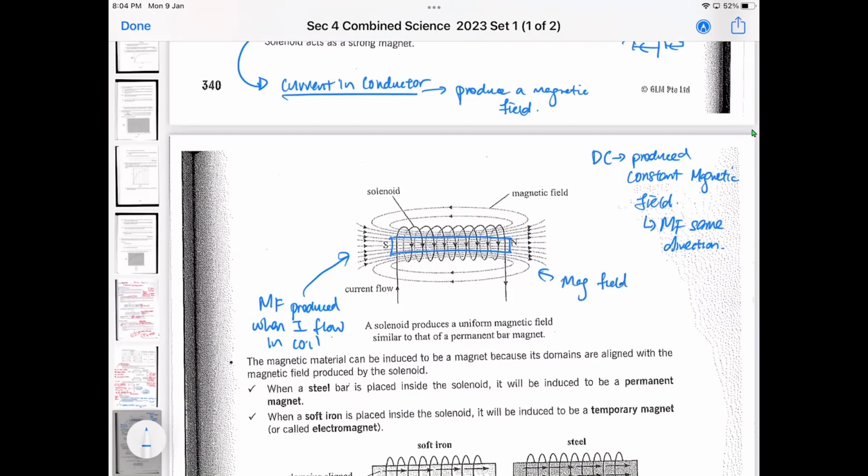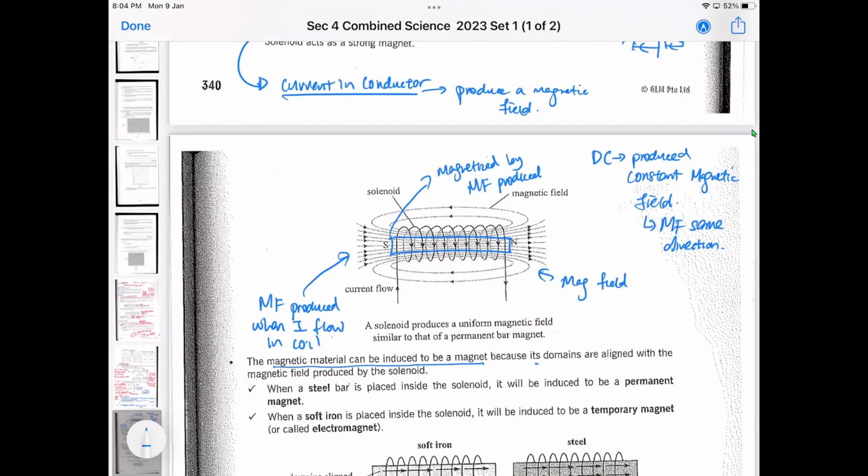So as a result of all this magnetic field, when you place a magnetic material inside here, this piece of material can become magnetized. It is being magnetized by the magnetic field that is produced due to the currents flowing through. So what you can see here is the magnetic material that you place in will be induced to become a magnet, because as we know, the difference between a magnet and a non-magnet is the alignment.